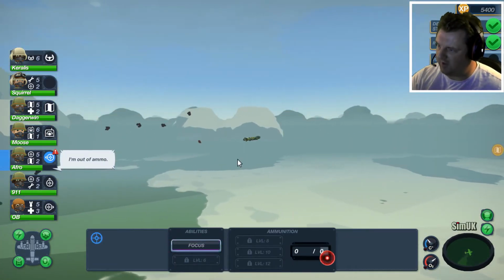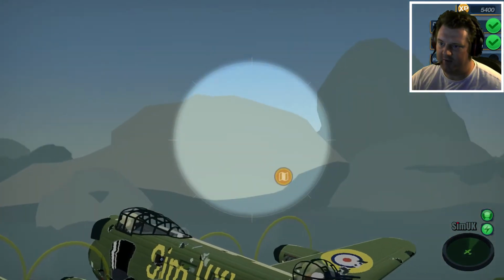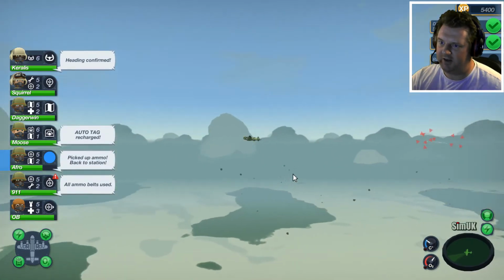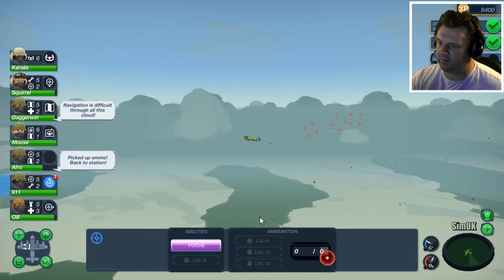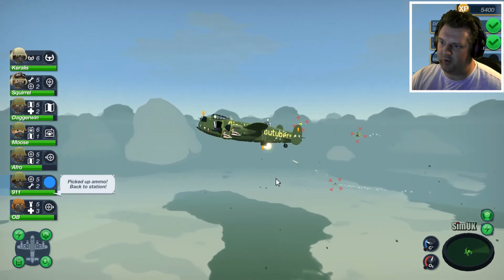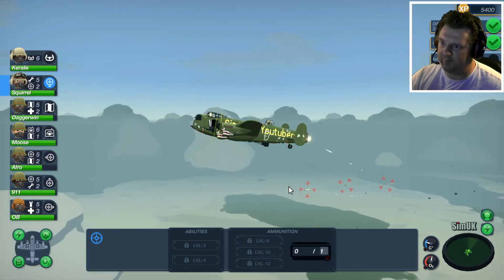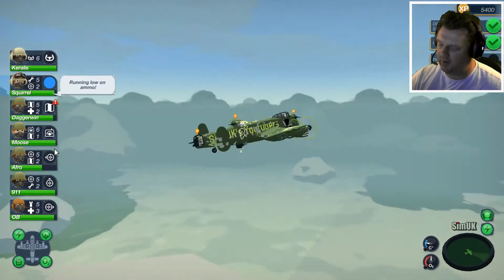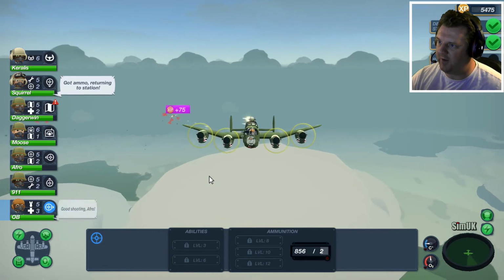Afro's out of ammo. Reload. We have a heading. Let's use that before we get too high and can't see anything. 9/11's out of ammo, but Squirrel's on his gun, so hopefully that's keeping us going. So the guys are back. We can send Squirrel to go and get his ammo reload. OB, how you doing for ammo? OB's actually perfectly fine for ammo.